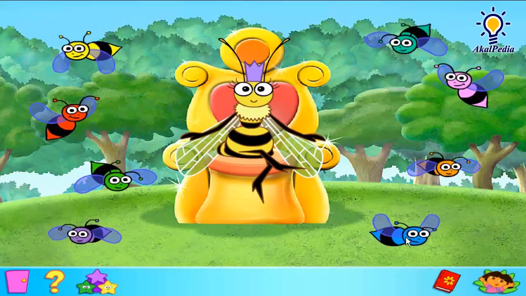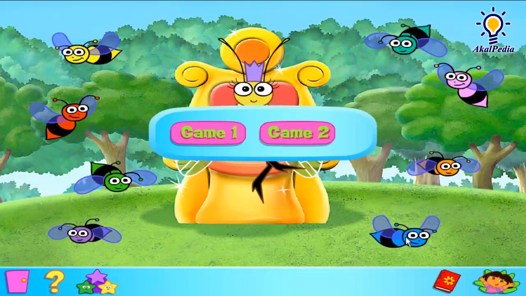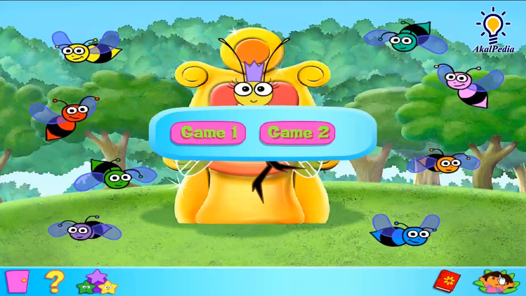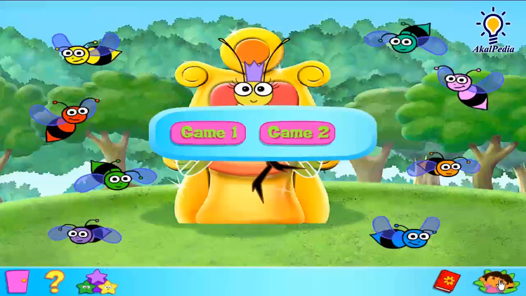That's it! You won the game! You did a beautiful job! You clicked on all the right bees. Click on one of the game buttons to carry on playing. Or just click on the main screen button to go back to the main screen.